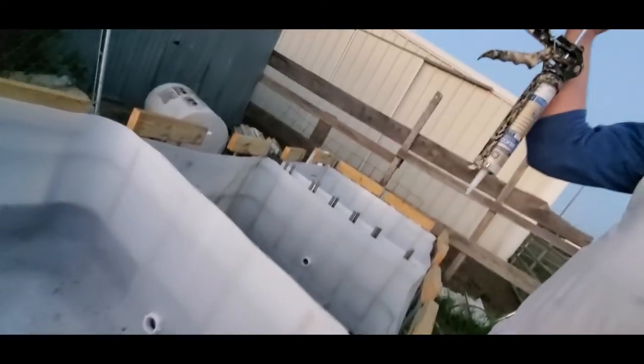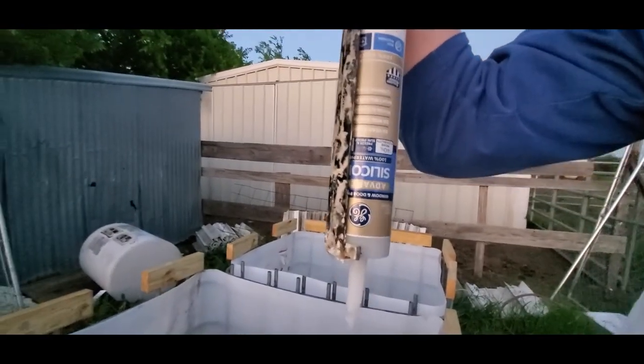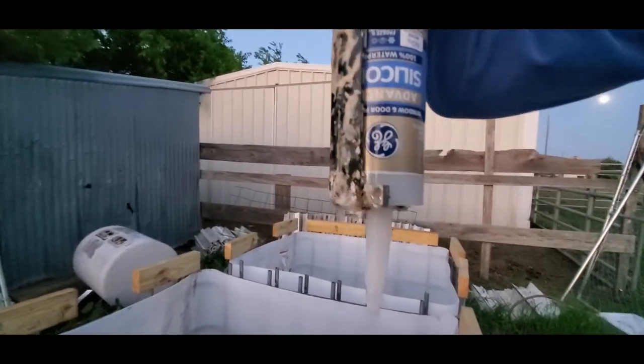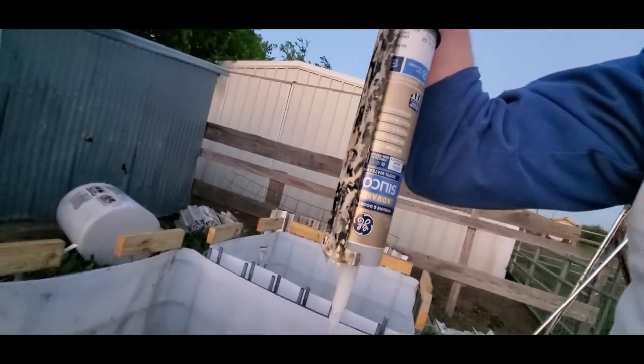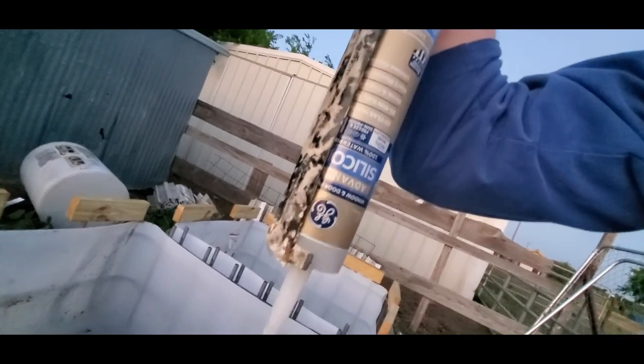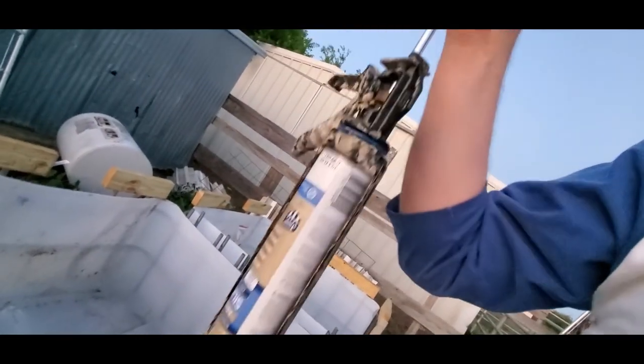And then I use this silicone for the silicone. Hopefully it's good. Heard that you needed to use GE number 2. This is number 2, but I got the frost and sun resistant one. It's supposed to be all time water.